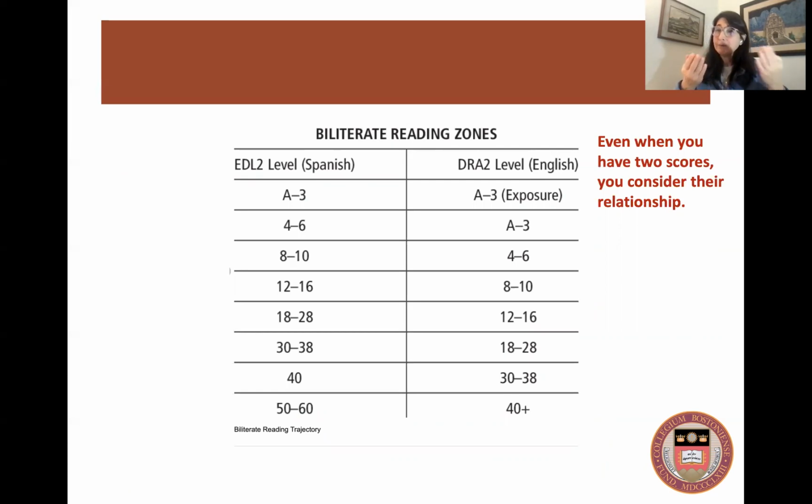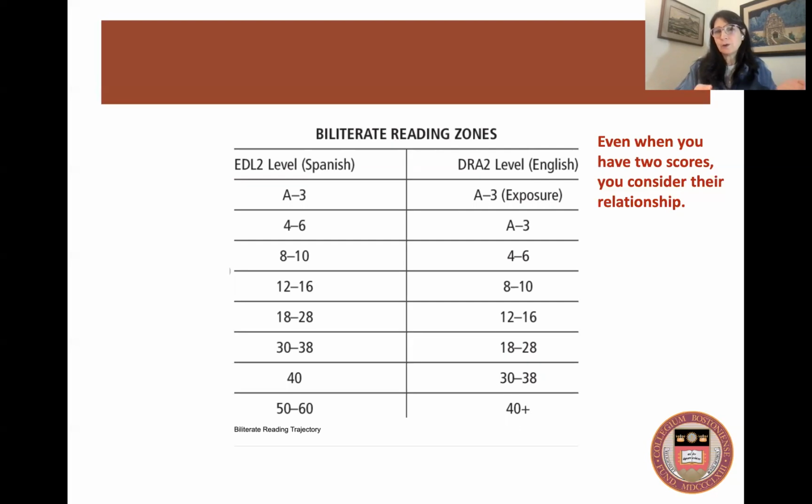So in the case, once again, of assessments that match English and Spanish, there are problems with these assessments because they are not always culturally relevant. So I'm just bypassing all that because it's very hard to get a perfect assessment. But if you have an assessment that mimics English and Spanish, such as the EDL and the DRA, which is another Pearson assessment, Kathy Escamilla proposes in Literacy Squared to use a validator reading zone instead of a benchmark.